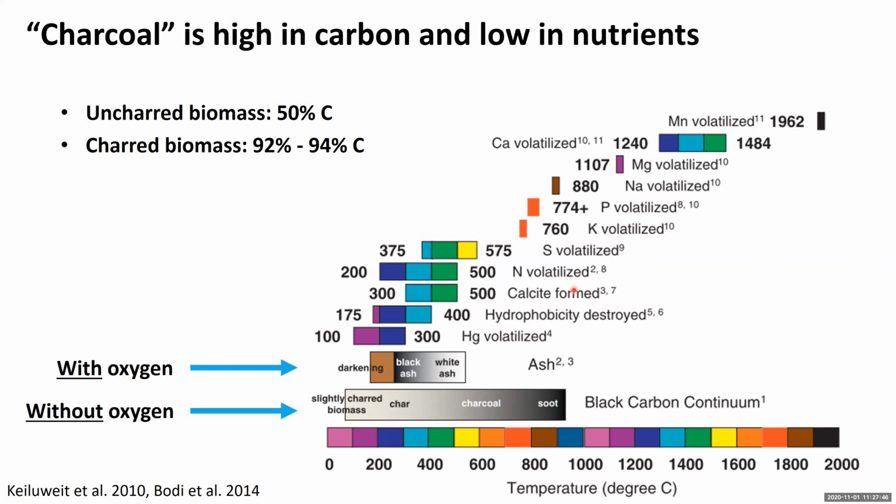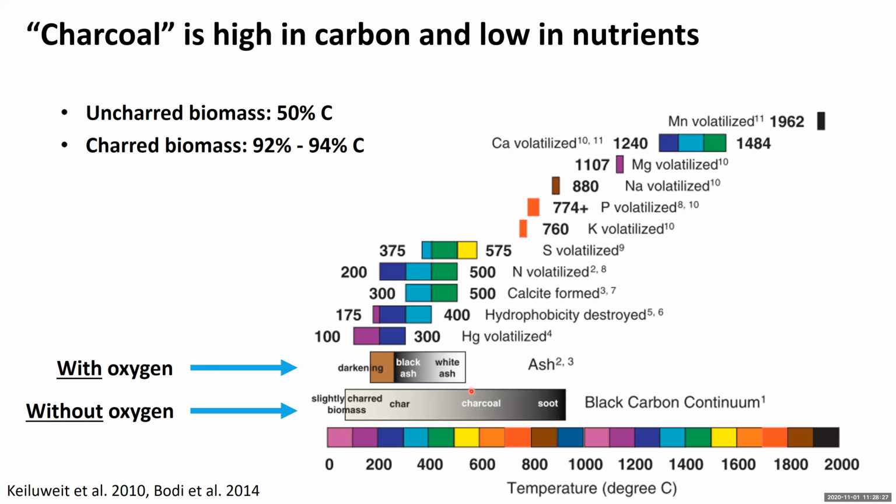If we connect this to the ash band, we can see that the black ash will contain more nitrogen than white ash, because white ash is the residue from higher temperature fire, meaning more of the nitrogen is likely to be lost. All these other nutrients, potassium, phosphorus, magnesium, calcium, and others, volatilize only at much higher temperatures. This means that if a fire is not hot enough to volatilize these nutrients, they will still be present in the white ash left behind from the fire. So that is how heat influences the chemical composition of fire residues when oxygen is present.